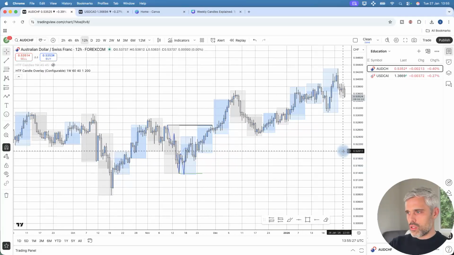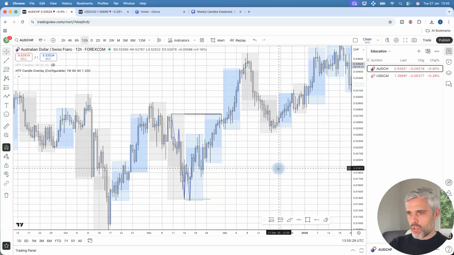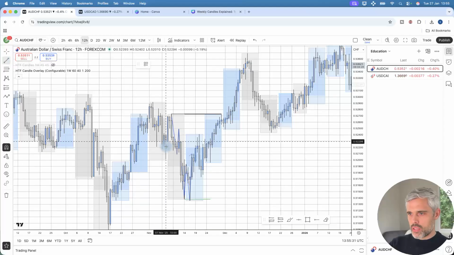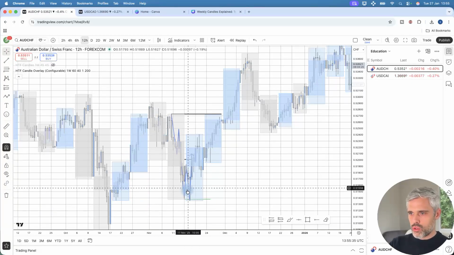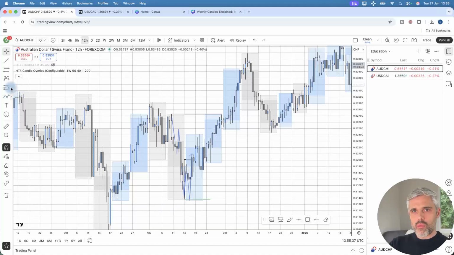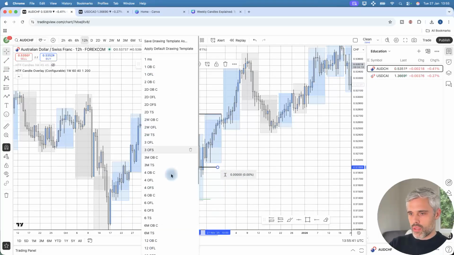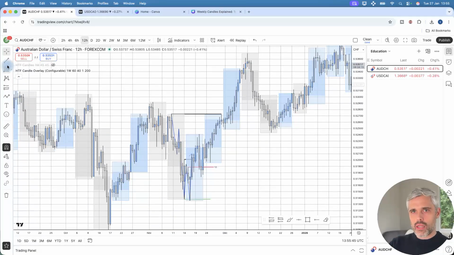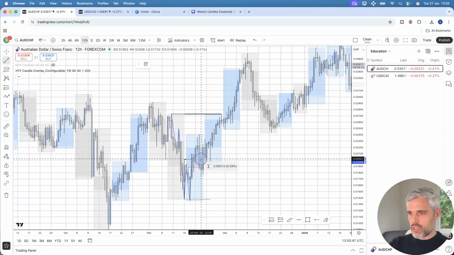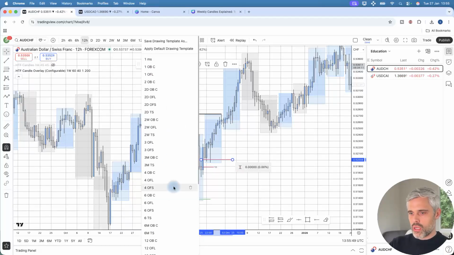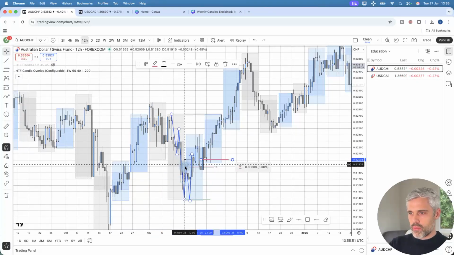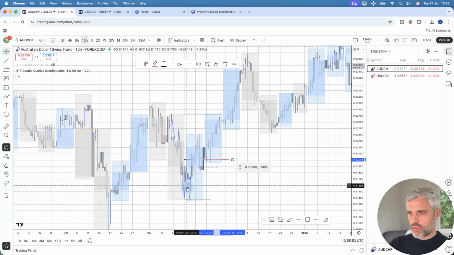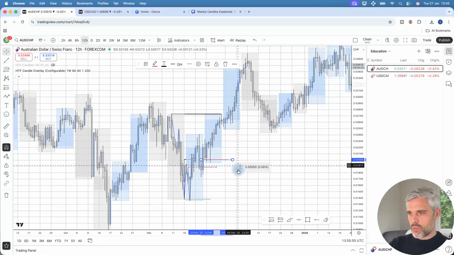If I was to zoom in right here, we can see that price traded straight through this swing point. So that is your true market structure shift. And what we leave is a 12-hour order block right here, so I can mark that as a 12-hour order block. We also then get the close of the candle and the formation of a new 12-hour order block. So we can see that demand is in control of this market through the formation of these order blocks.